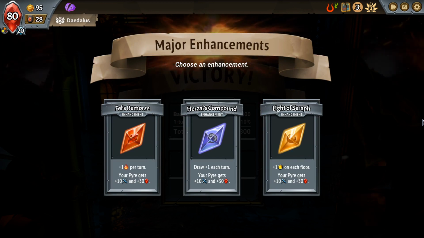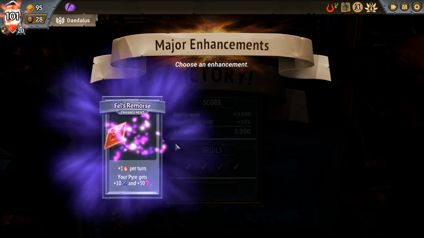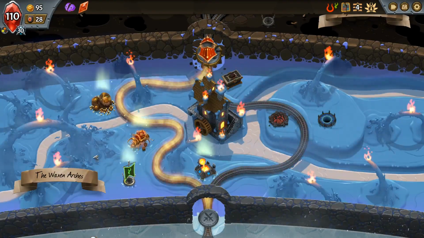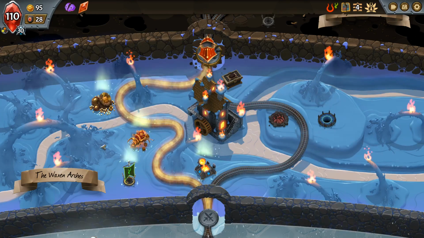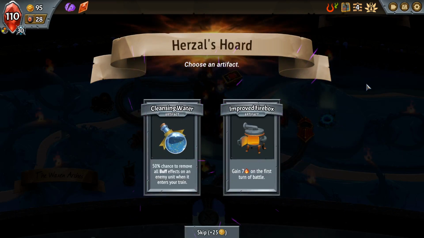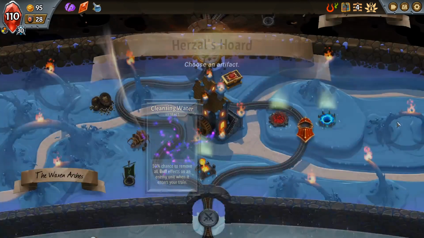Now this is actually... This one's got me thinking. We have Ascend, so there's no reason we need to increase capacity. Yeah. We're gonna take some energy. Fact of the matter is, most of the time we can't play all of our cards yet. It's gonna happen though. Oh, I would love to do this. I would absolutely love it, but look, we need to cut cards. 50% chance to remove all buffs on an enemy unit when it enters the train. That's really good. And it's better than that, so that's what we're taking.